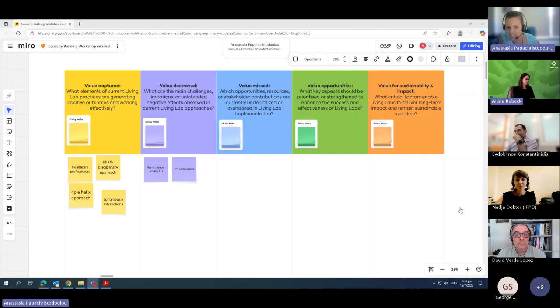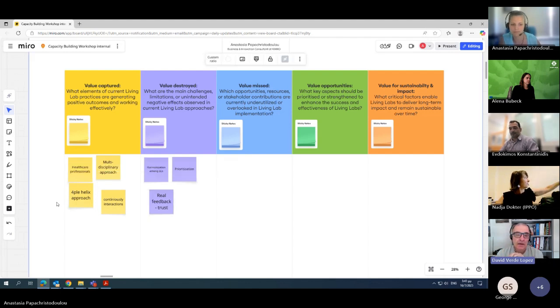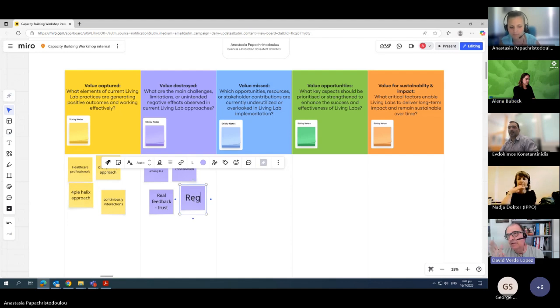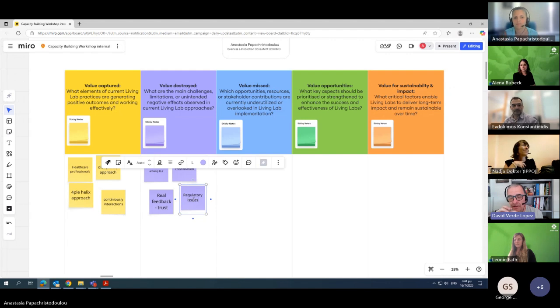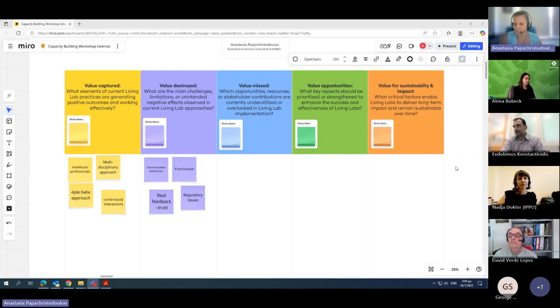Yes, David, I think you raised your hand. Yes. Another thing that happened for us last week is about the regulatory. I don't know if it's the same in other countries, but for us, if the project comes from outside, probably not even a medical device, we have to add a specific insurance for the project, and it's not exactly cheaper. So it's a limitation, and at the end it's about the regulatory, because you have to fit several things. It's not only about money, but about a lot of things required for the CE mark, for example. So it increased the complexity of the process. Yes. Okay. Thank you.